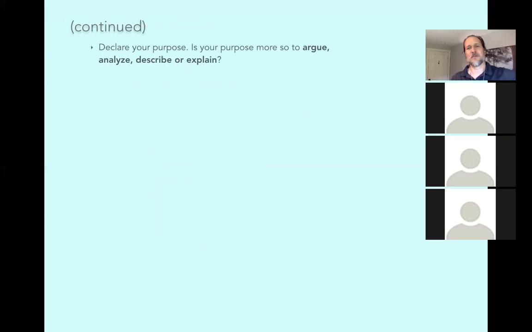Is your purpose more so to argue, describe, analyze, or explain? It's important to use these terms early so that your audience is also cued. So I would probably lean toward actually using these verbs in your work. In this essay, I plan to analyze blank. Most times, nine out of ten times, you're still going to use that word argue.